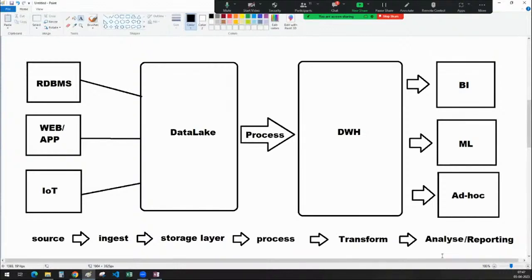In a data life cycle, from the source to finally the reporting, that is where your destination is, right? You are going to create some dashboards, or you have a table on which you can directly do the analysis. Or you ingest the data and finally store it in a storage layer, so you can just mention it as data storing.